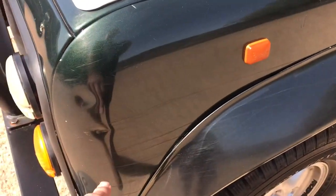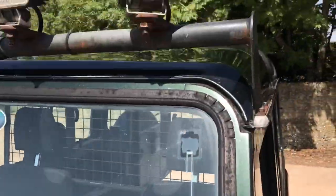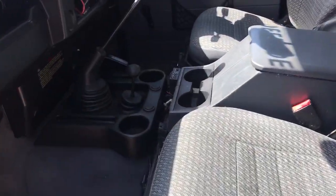The nearside front wing — apart from some hedge scratches and a couple of tiny dinks here — is okay. The scuttle corner on the nearside has a little bit of paint lost, but otherwise looks to be in generally good shape. The screen itself looks okay. The light bar has lost a bit of its colouring. A couple of hedge scratches and stuff down the sides, a little parking dink there, another little parking dink there, otherwise the nearside door is reasonably good. A little bit of paint loss up here on the top edge. Inside it's actually quite nice — the headlining's in good order.